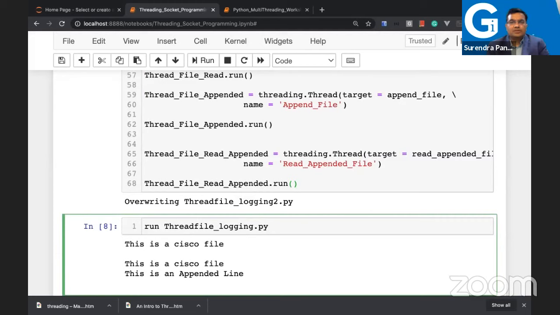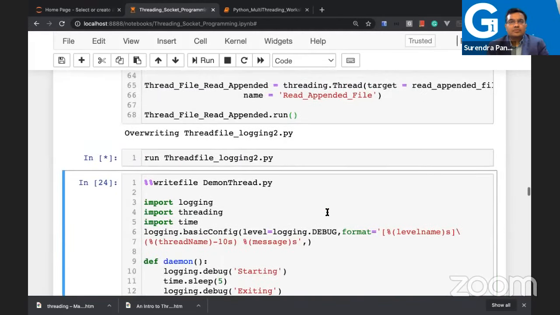This time the example is thread file log, and it's running in the backend.